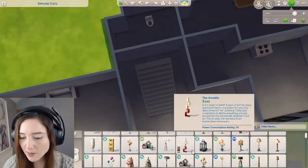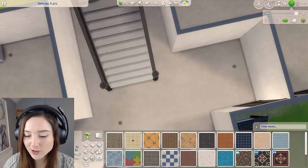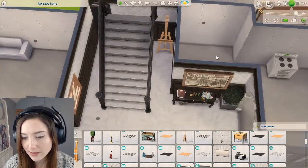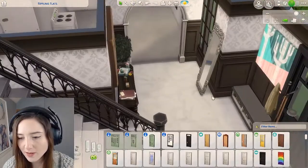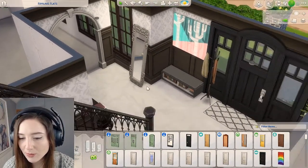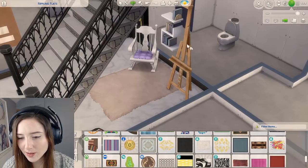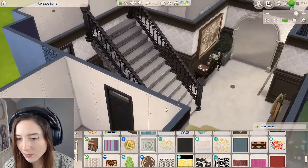Right let's actually move on inside and deal with this, shall we? Okay, the hallway. I better put lighting because I can't see what the hell I'm doing — although that might be a good thing to be honest. I'm thinking really grand, maybe marble floors, it's going to be a real fancy bit. We can shove an easel in the back because I always forget to give my Sims hobbies. I feel like it's so hard to decorate hallways — what do you actually put everywhere? Maybe we can have a little secret reading nook under the stairs — that'll be cute, like a little secret spot when the family's driving them mad.